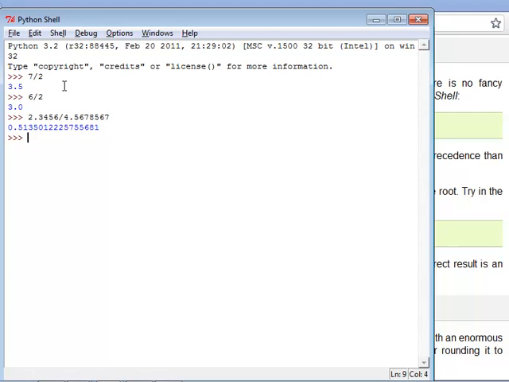Now, there's more here than meets the eye. Think about it. Floats correspond to real numbers. There's an infinite number of them, even between the numbers 0 and 1. We can't possibly represent them all in the computer. The best we can do is represent some exactly and only approximate all the others.